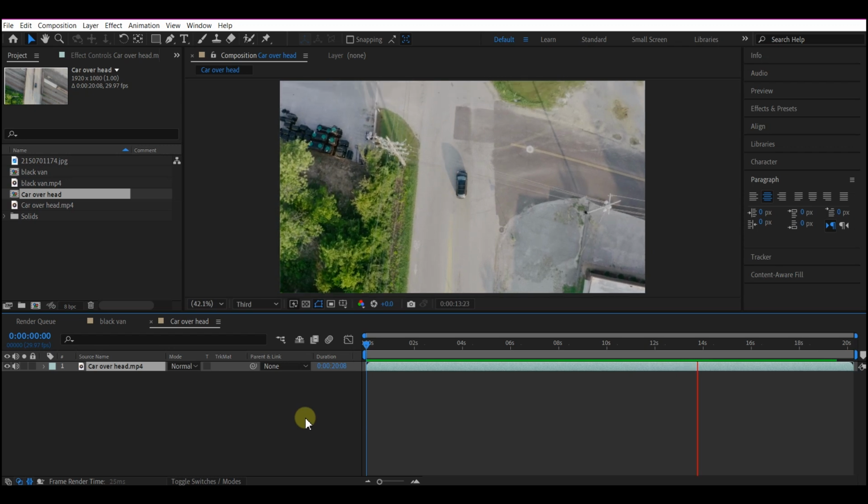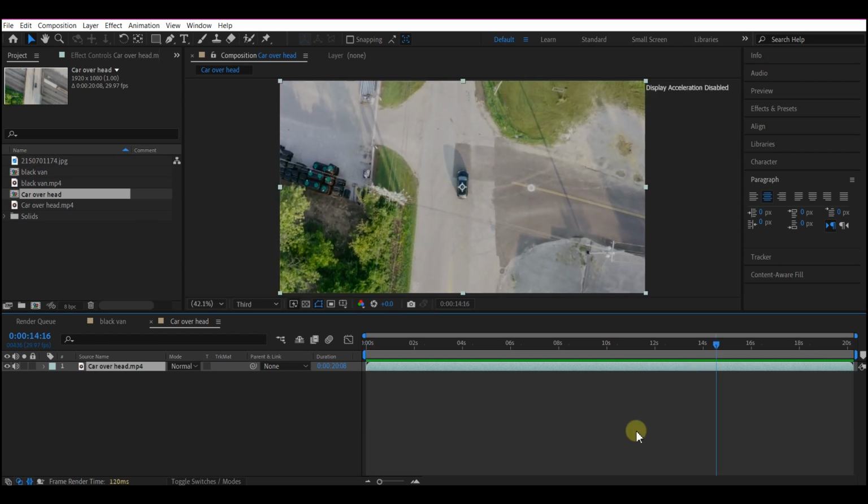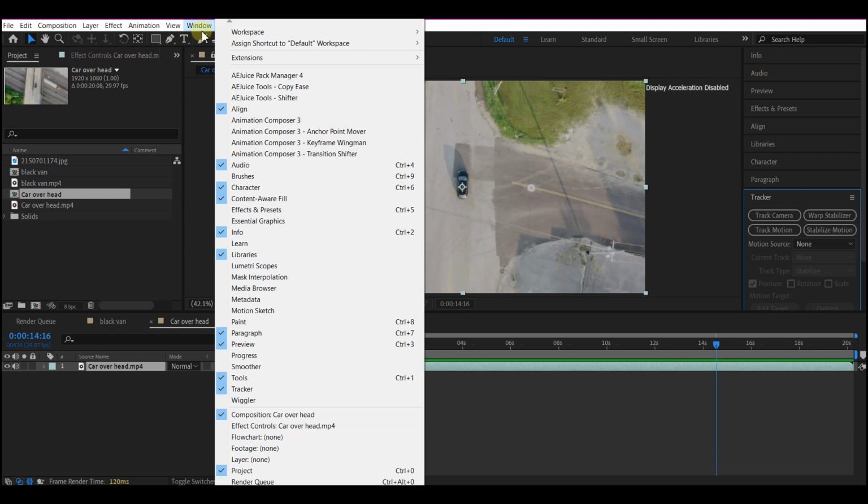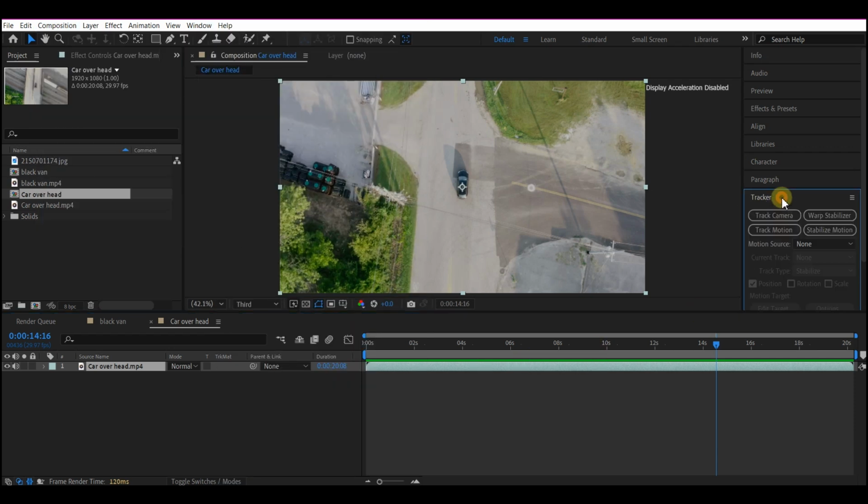So I'm going to introduce it to you now. Let's stop this quickly. So let's go into the camera tracker window right here. You can see the camera tracker window by the right side of your screen. If you don't have it there, go into the window option and then activate it right here. This tracker window allows us to track a particular or specific point that is moving in our footage.